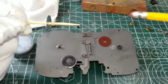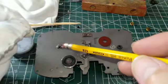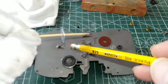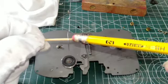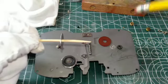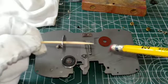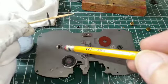So I want to point that out clearly and make sure it's fully understood. Add a touch of graphite grease here. No oil, no sewing machine oil, and no graphite grease on the other side of this disc, nor any on the take-up spindle here at all. Okay? Just want to point that out and make that absolutely clear. That graphite grease is just fine.